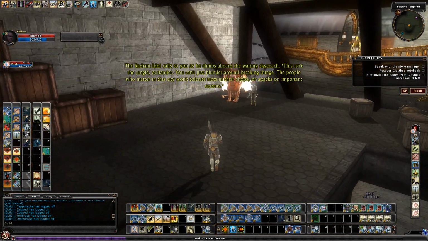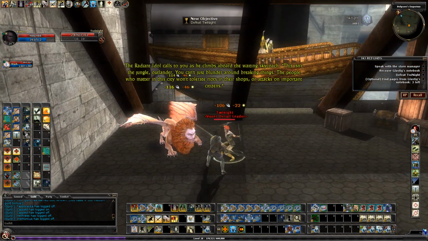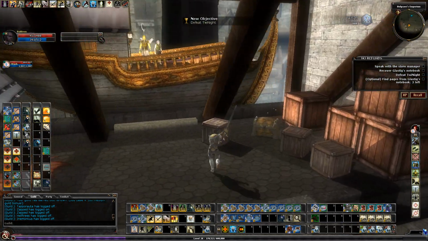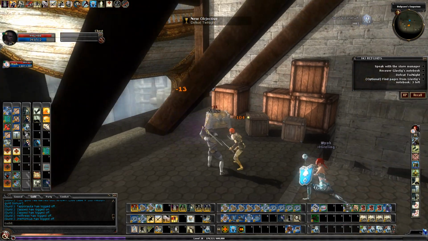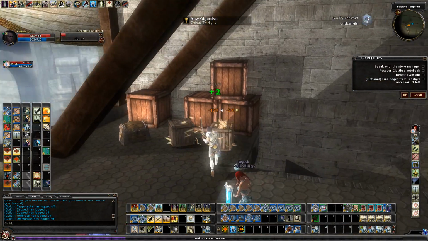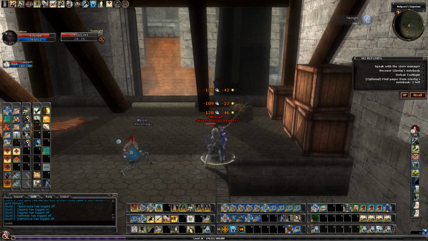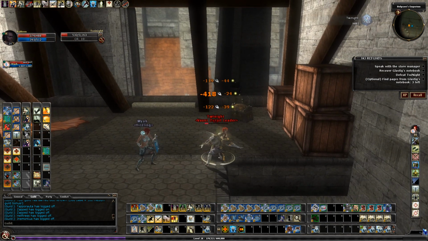The Radiant Idol calls out to you as he climbs aboard the waiting Sky Coach. So, Outlander, you can't just blunder around. People who matter in the city won't tolerate riots in their shops. If you get these before they activate on their own, the fight's a lot easier if you get them early, when they're not taking you by surprise.